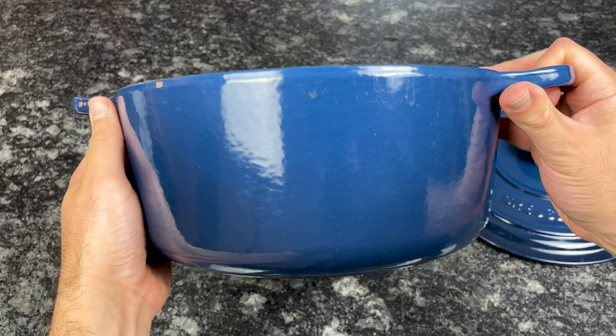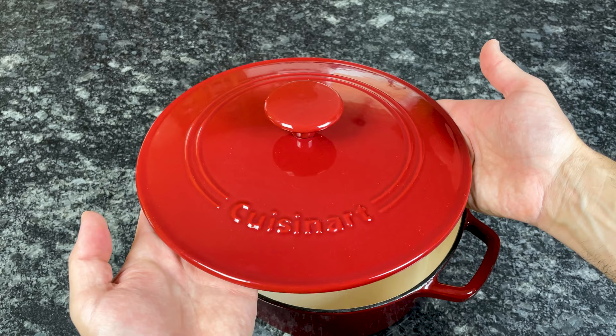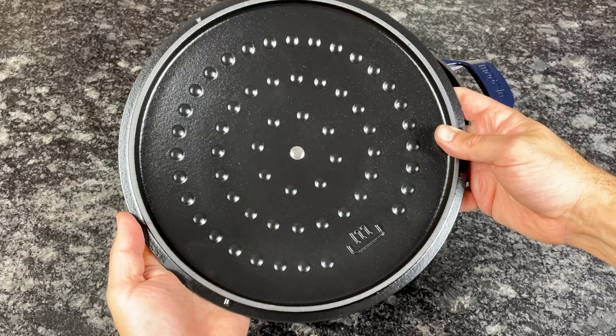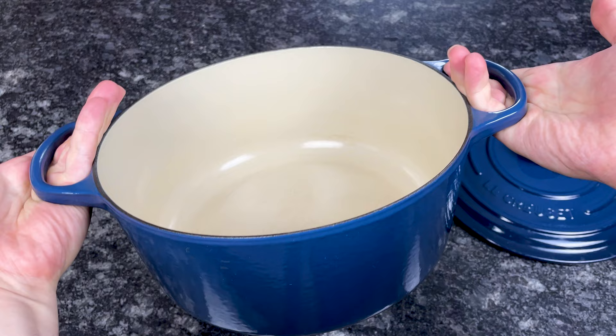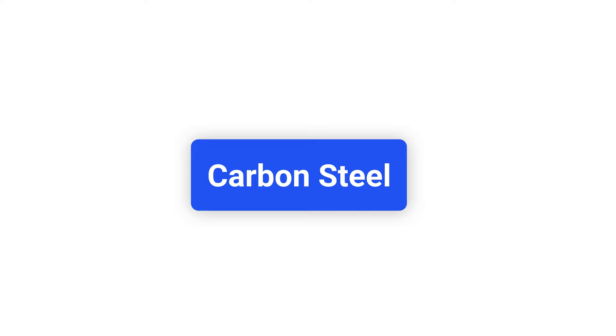In fact, enameled cast iron Dutch ovens are ideal for tomato sauces and chili — two dishes that contain highly acidic ingredients. Unlike cast iron, which is typically dark gray or black, enameled cast iron comes in a wide variety of colors; the enamel is smooth and glossy. On the downside, you have to be careful with certain utensils on the enamel because it can chip or scratch — use nylon, wood, or silicone utensils to prevent this. Similarly, be careful not to toss heavy pans or sharp knives on top of it when soaking. Although the enamel provides a glossy, non-reactive surface, it's not the best cookware for eggs or other delicate ingredients that tend to stick.